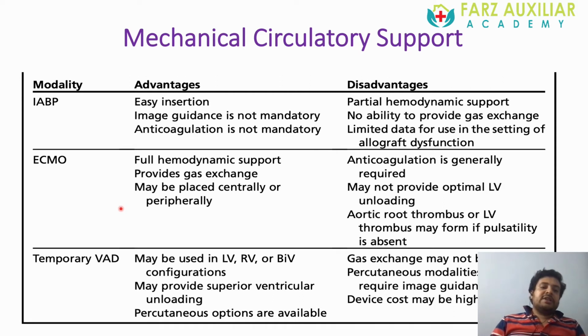delineated in previous studies. There is some evidence that ECMO, if it is required and used, might improve survival. But remember, the patients who require ECMO after heart transplant usually have a poorer prognosis, and the main problem with ECMO is the anticoagulation. A second problem specific to this group of patients is that ECMO may not provide optimum LV unloading, so the LV oxygen demand might not be reduced with ECMO, which is a benefit when IABP is used. Still, some studies say ECMO may be a better option in this group of patients.